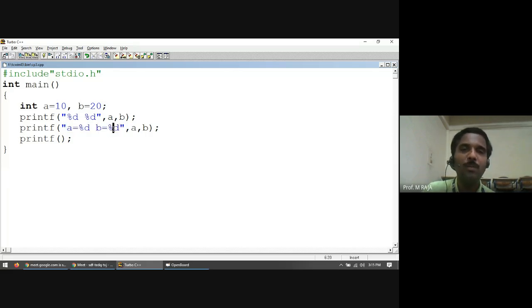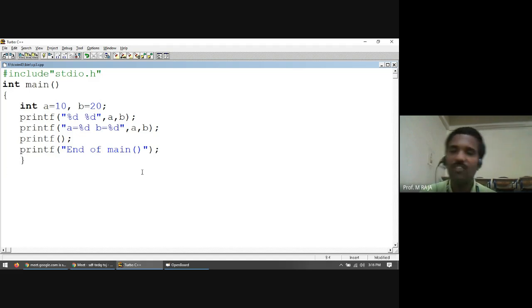Then b = %d: here the value of the second variable b is substituted. The next printf statement will not print anything. Next, if you would like to give printf("end of main function") in double quotes, the statement ends with a semicolon.